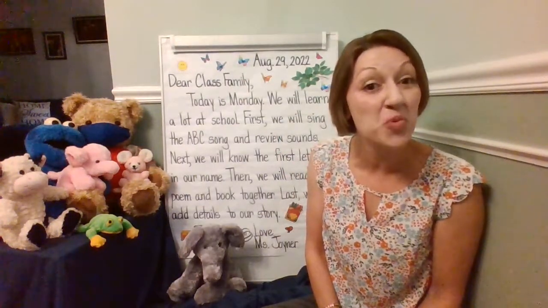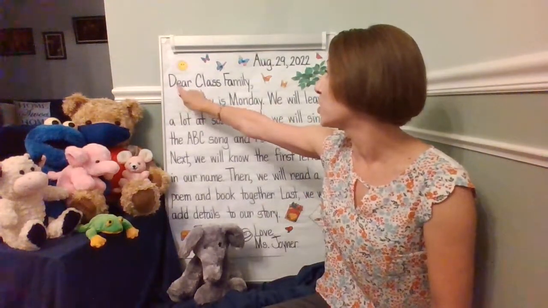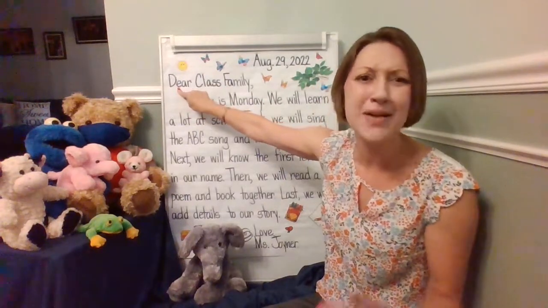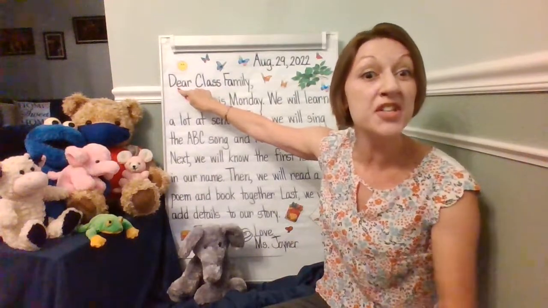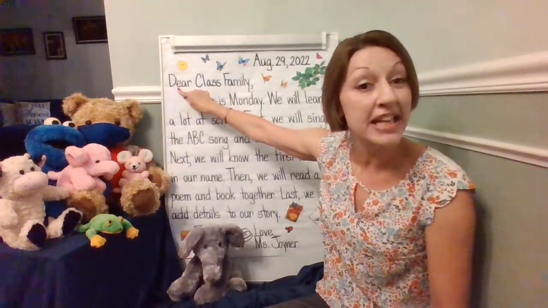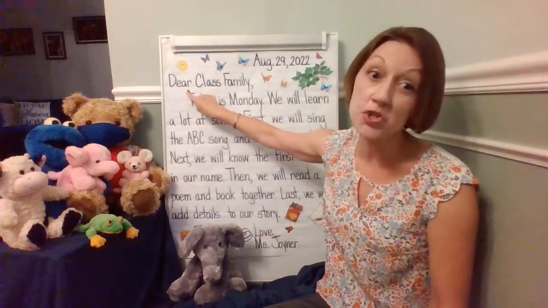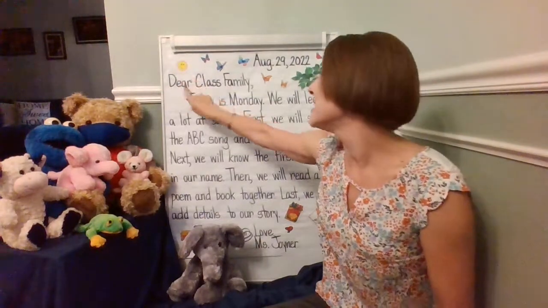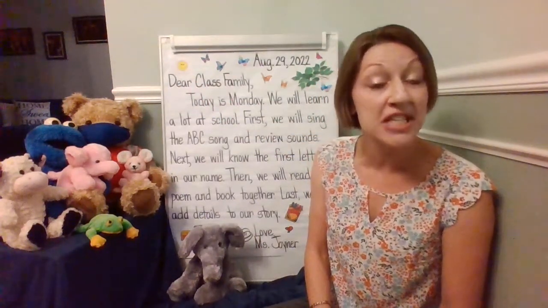Let's go ahead and reread the greeting, starting with the word dear. Look underneath the sunshine. Every time someone writes a message or letter to somebody, they need to address who it is to. You are my class family, so I have the word dear here. Good writers write letters to people using dear. Dear class family.